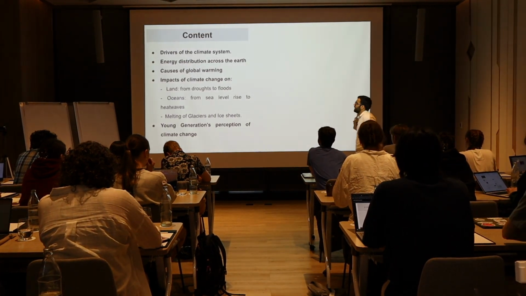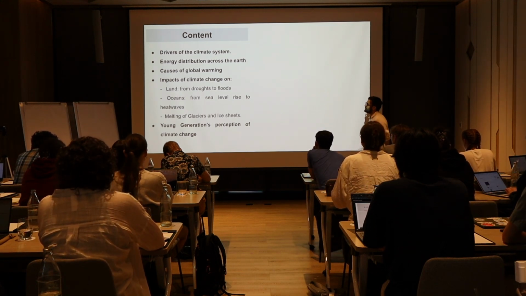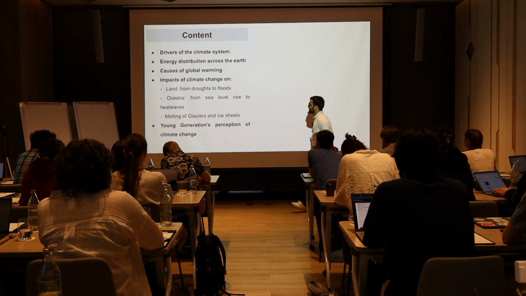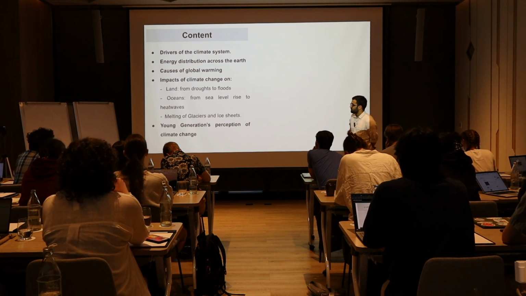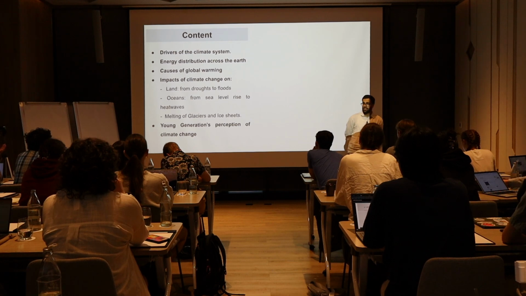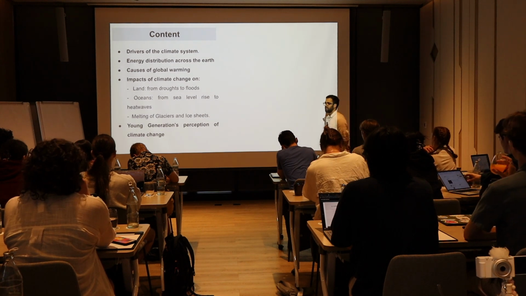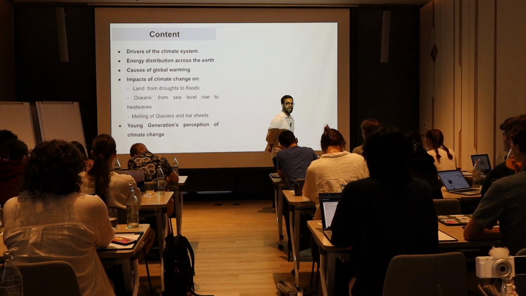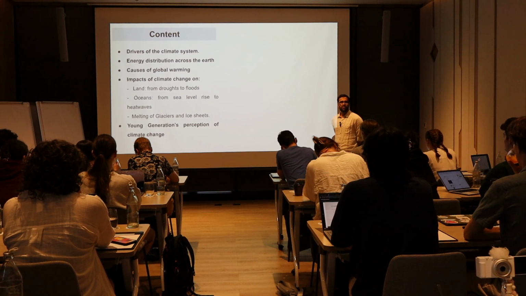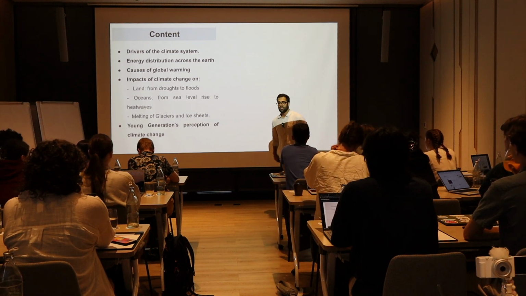So this is the content of this lecture, that we will get to know about the drivers of the climate system, energy distribution across the Earth, cause of global warming, impact of climate change on land, from drought to floods, oceans from sea level rise to heat waves, from melting of glaciers and ice sheets. Then we will have one more, the young generation's perception of climate change. So I will ask a lot of questions to all of you. What are your perceptions about climate change? And how are you going to contribute in order to mitigate and adapt to climate change?